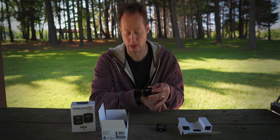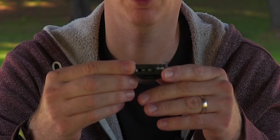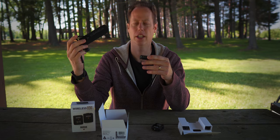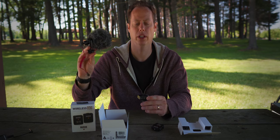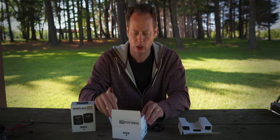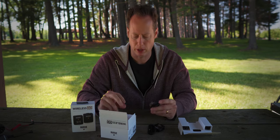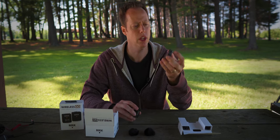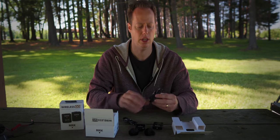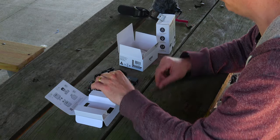I got the Fitbit Blaze on, and this thing is pretty much the same size. It's very light, very compact. The receiver does come with a 3.5 millimeter audio jack, so you can plug in additional microphones — a lav mic, or even a shotgun mic for interviews. It also comes with a built-in speaker, two wind muffs, and uses the 2.4 gigahertz signal. These things pair up right out of the box, and it also comes with two USB-C charging cables, which you can use on other devices as well.